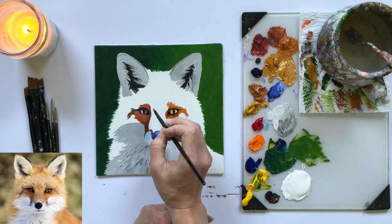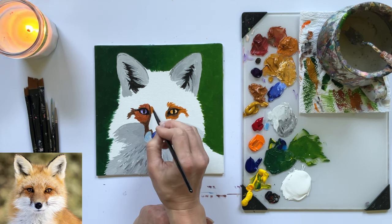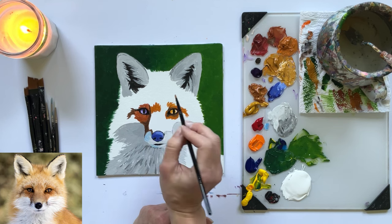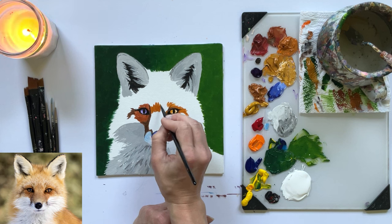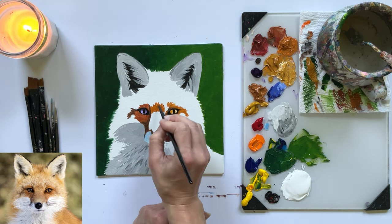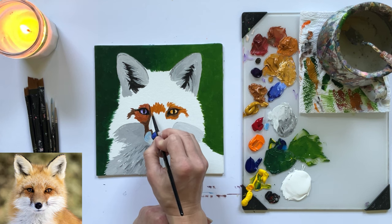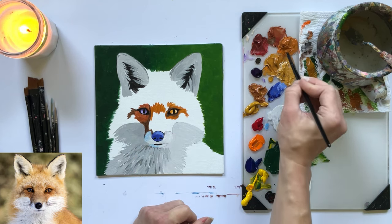Now, this is another one of those parts where I recommend you watch me first and then try it. So as I cluster these very short lines with color mixture 3, I'm creating a curved line. I'm working from left to right in a curved line without going all the way to the right. So I'm just kind of curving it around, but at the same time clustering these lines together. And also the shadow right above this dark reddish brown that we applied, I'll add this there.